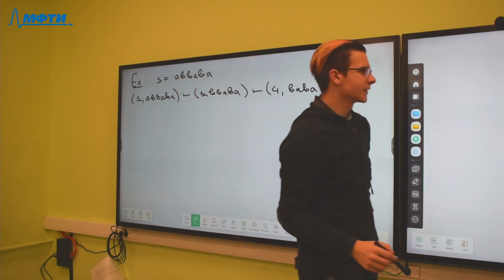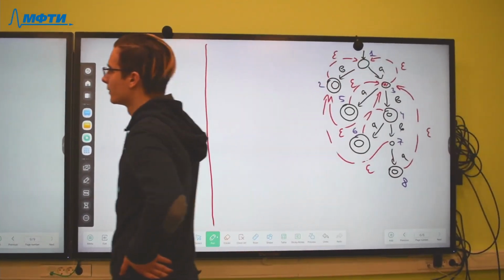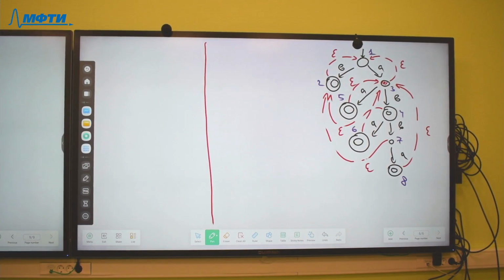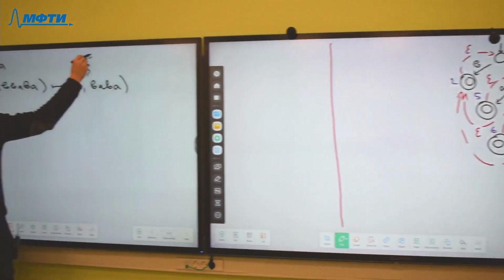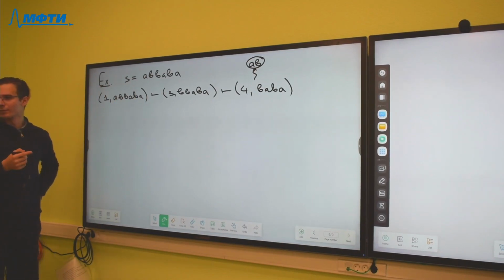And you see that 4 is the final state. So we write here what AB. We find it.